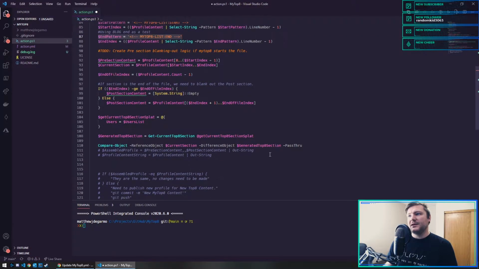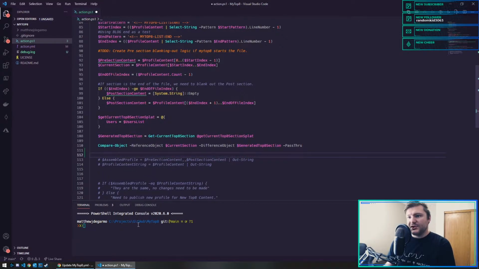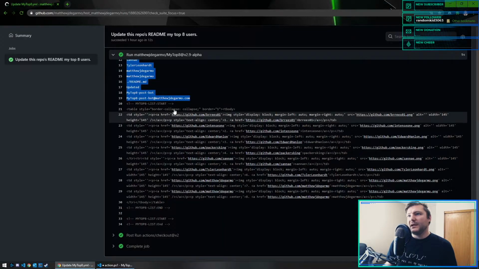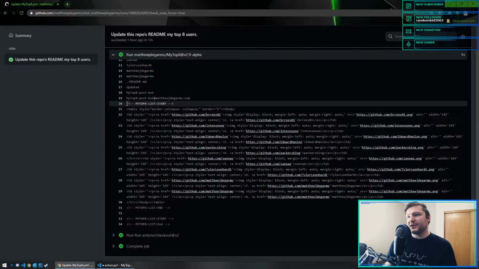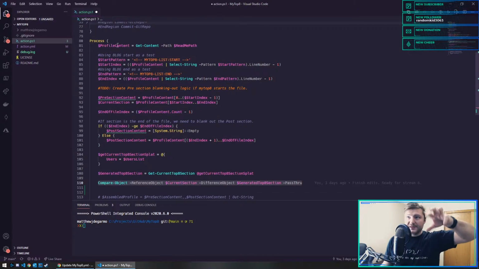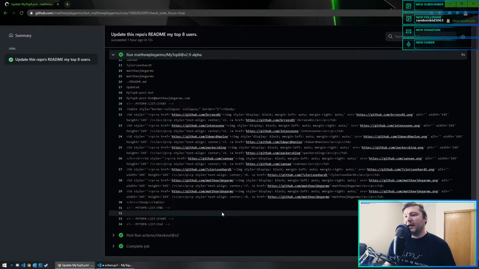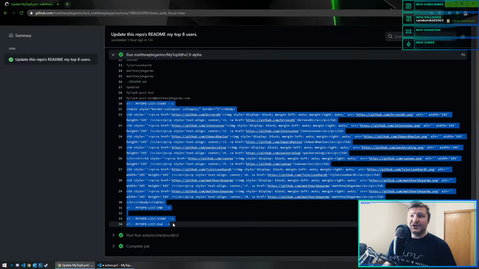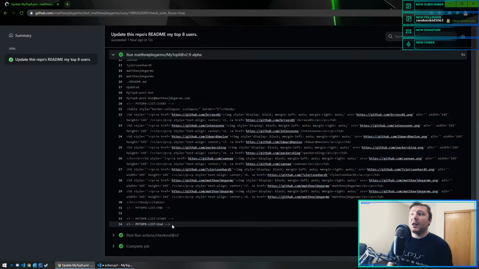I'm not sure. So the output we're seeing here is a result of the compare object command here. We're not outputting anything else other than it displaying all those variables. None of this outputs anything. It just shows us compare object. I ran into this a while back, decided to skip it because we'll figure it out later. Compare object is showing me the 2 objects it's comparing. But all I care about is, do they match or not?